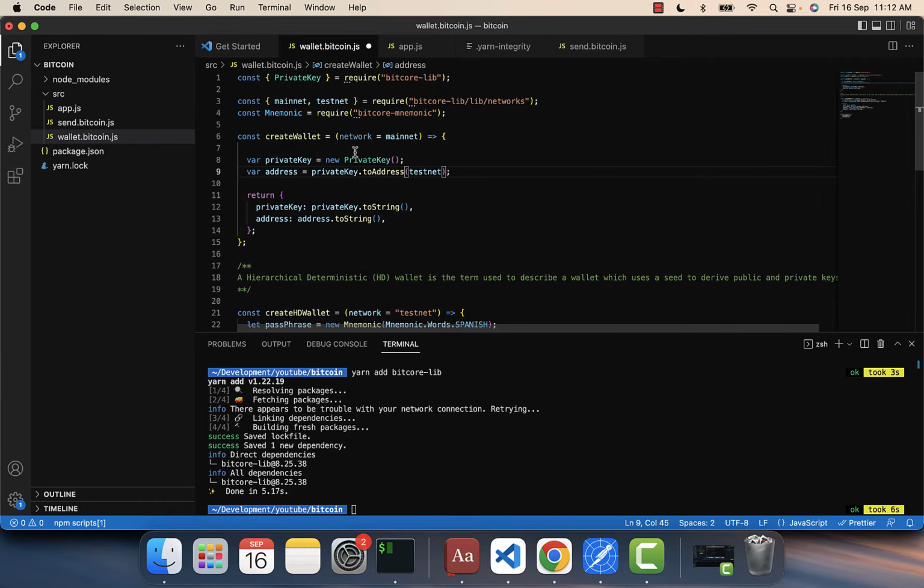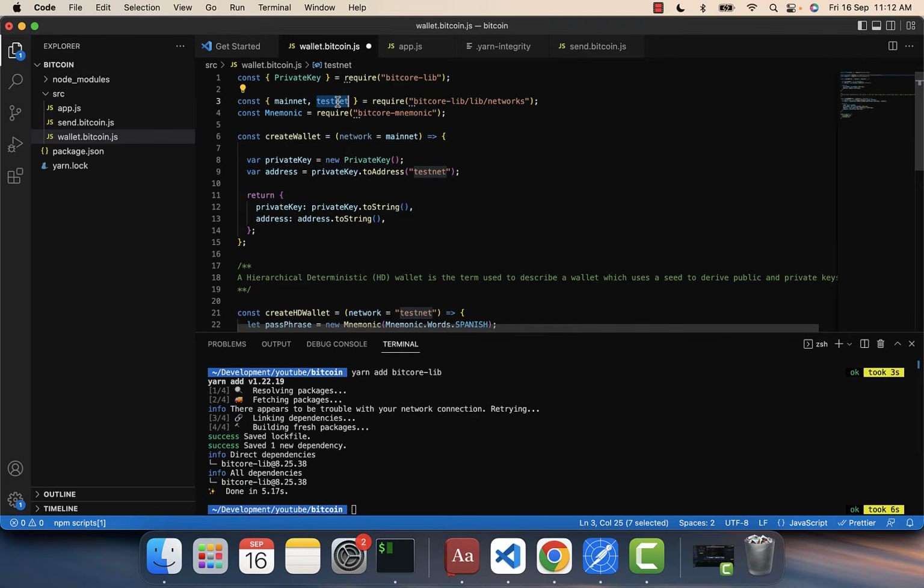As you can see, we are using testnet because the network has been defined here. You could decide to type testnet here, or use the one that is coming from the library itself.